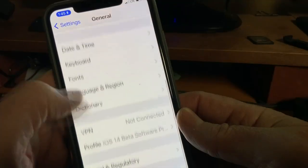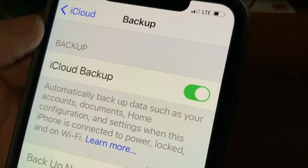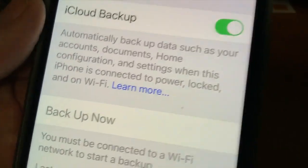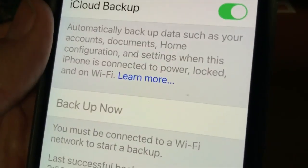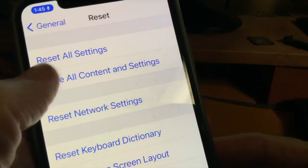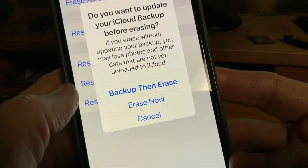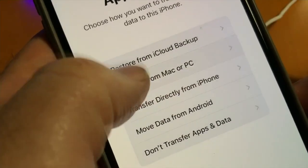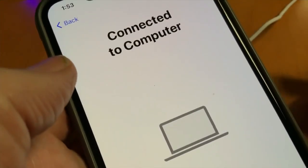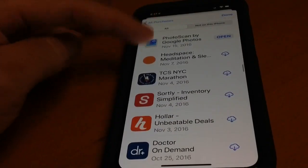Another option is to reset your phone back to factory settings. Back up the phone to the computer or iCloud — do not skip that step. Then back in settings, reset the phone and choose Erase All Content and Settings. Scary, I know, but if you backed up the phone, you're going to be fine. The phone will be like it was when you got it — brand new. When prompted, restore the phone from where you backed it up. This is going to fix any of the sluggishness in about 30 minutes.